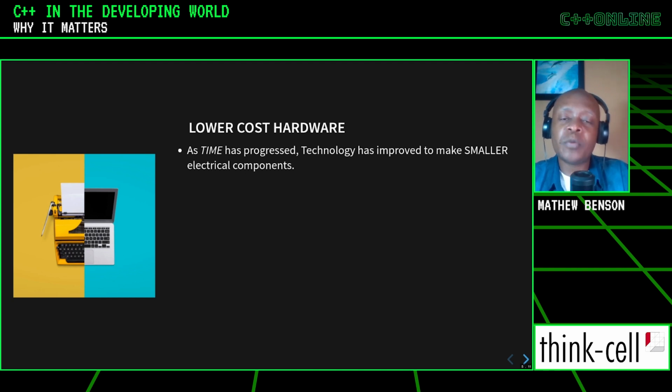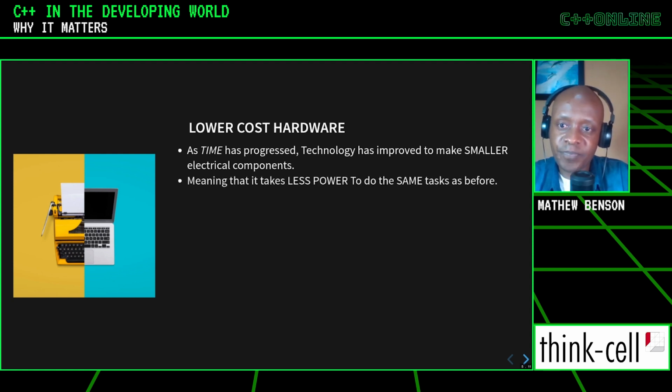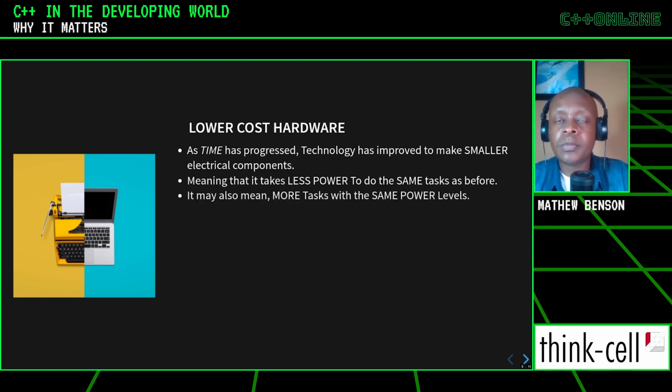And a phenomenon that has happened over time is that technology gets smaller and smaller, meaning it costs less to run, it uses less power. As an offshoot of that, it's now possible to do the same task with less power, meaning within the same power envelope, what used to be a 2-core computer can now be an 8-core computer. Or it may mean that we can do a lot more with the same level of computing. The 2-core computer of a few years ago may not have been able to last as long as a 2-core computer today.